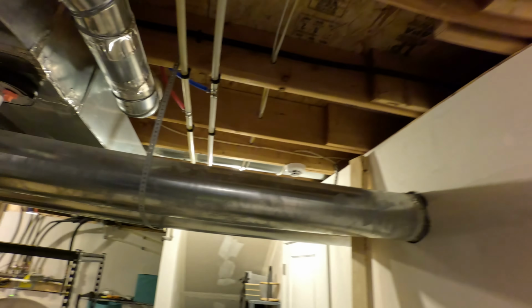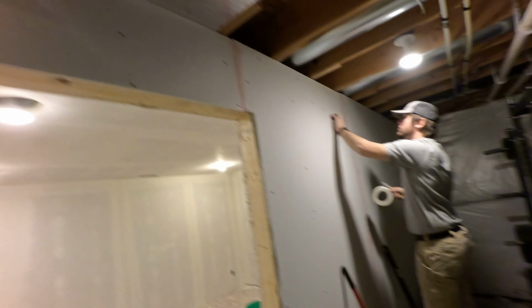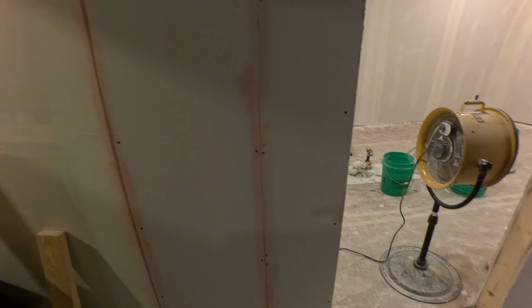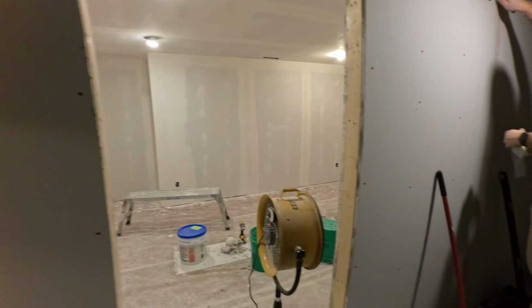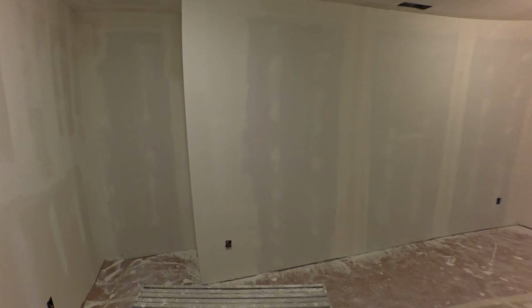But what Colony did is definitely 10 times better than what the guy that built this house a few years ago did, because you almost hit your head on these cold air returns for the basement. So it's not as tucked up in there. The outside of this wall, it's just going to be putting the fire tape coat on it, just a fill coat to match the existing stuff that's already there. So easy peasy. Like I said, we're going to texture this afternoon. We'll get all cleanup done probably first thing tomorrow.